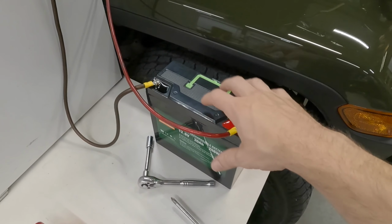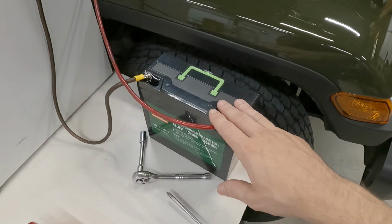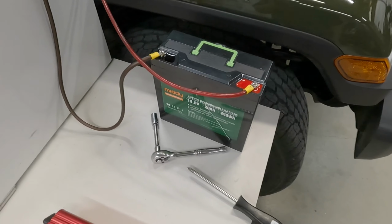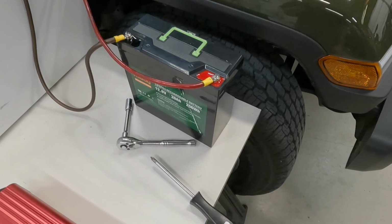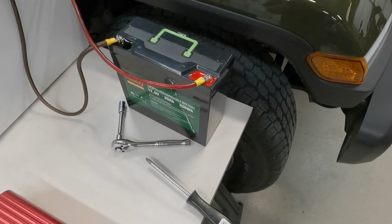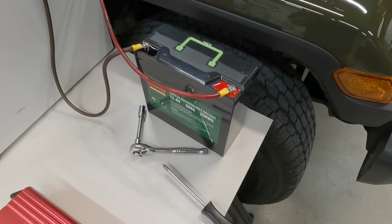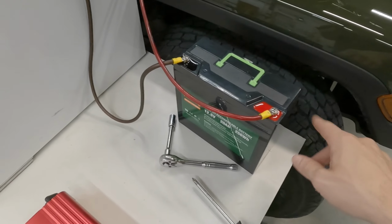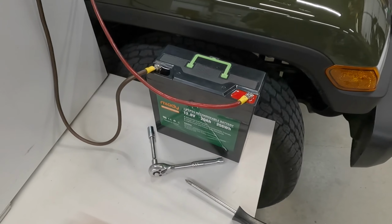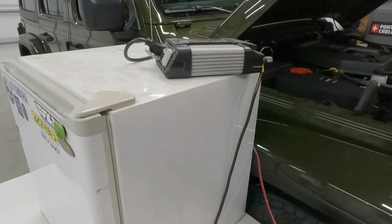Now, if I had two of these and I set them up in parallel, that would be another question. But I only have one of these batteries. I'd like to order another one, because I probably need two more of them for a project that I'm working on. But they are not currently available, unfortunately. Amazon sold out of them, I guess. So I'm checking every couple of days, and if I see one on there, I'll make another order. Maybe I'll make another video at that time.